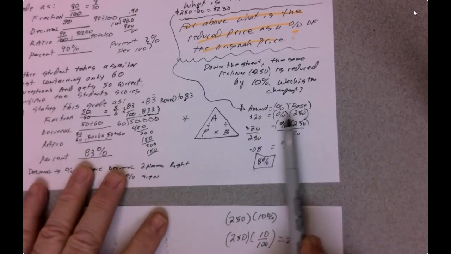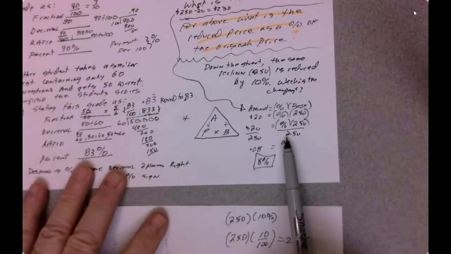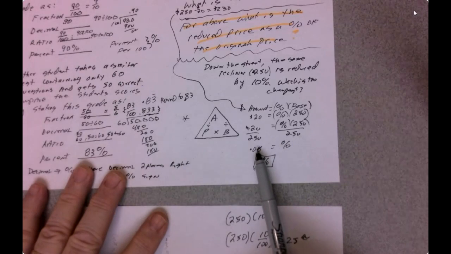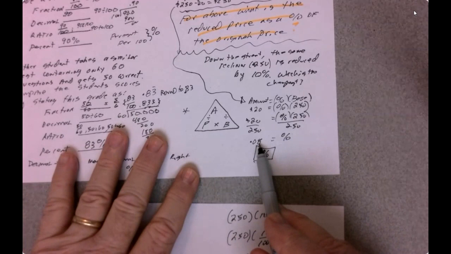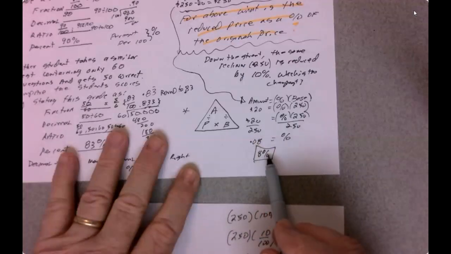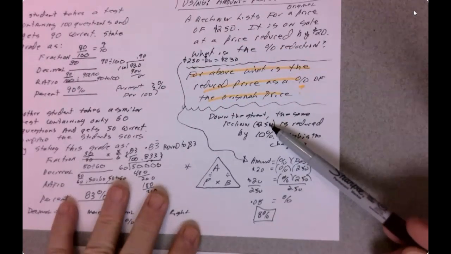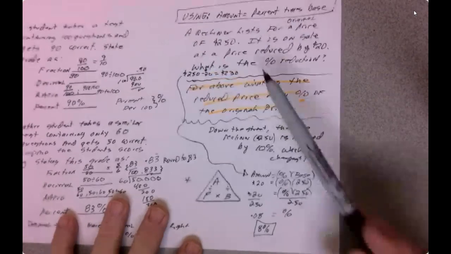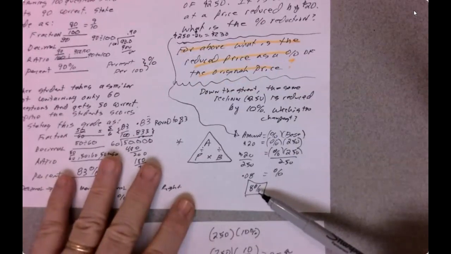So divide both sides by 250, and you get what? When you do that division, you're going to get an answer over here that says percent equals 0.08. No, that can't be right. We've got to turn this decimal into a percent. Oh, and how do we do that? Move decimal 2 places right and it becomes 8%. That ought to make some sense to you. If a 10% reduction does $25, then a $20 reduction ought to be a little less than 10%. And it is, it's a little less. It's about 8%.